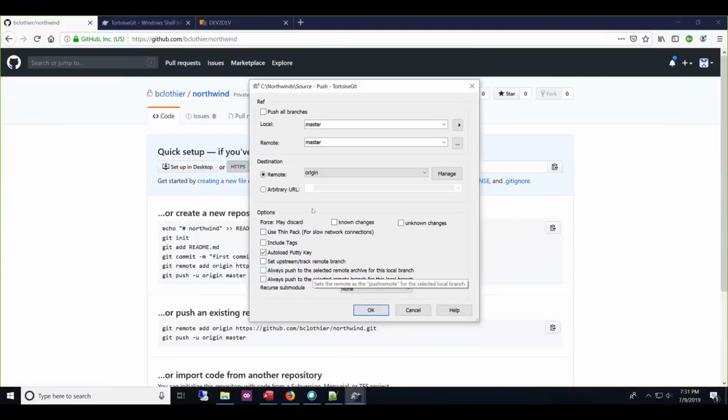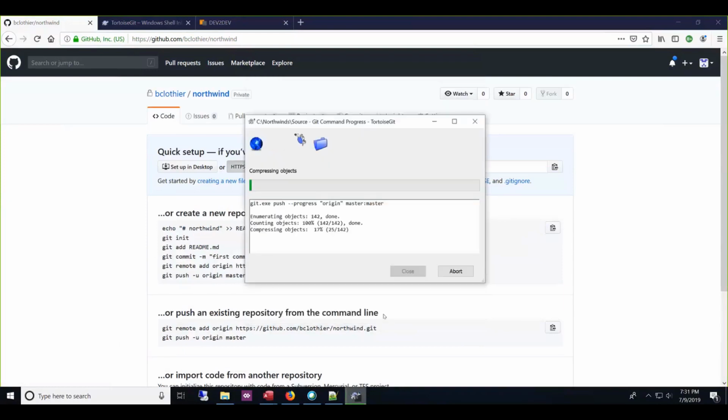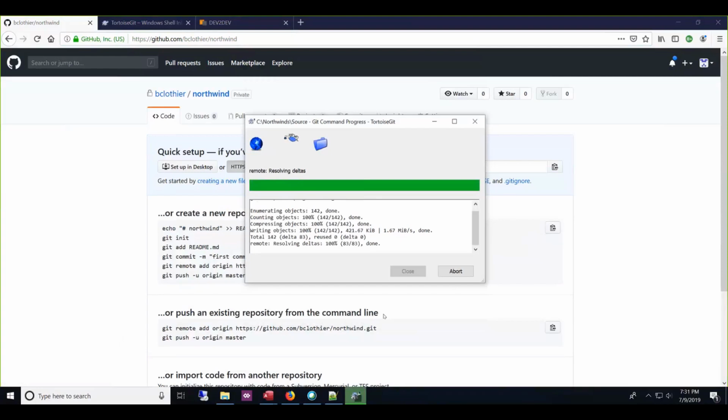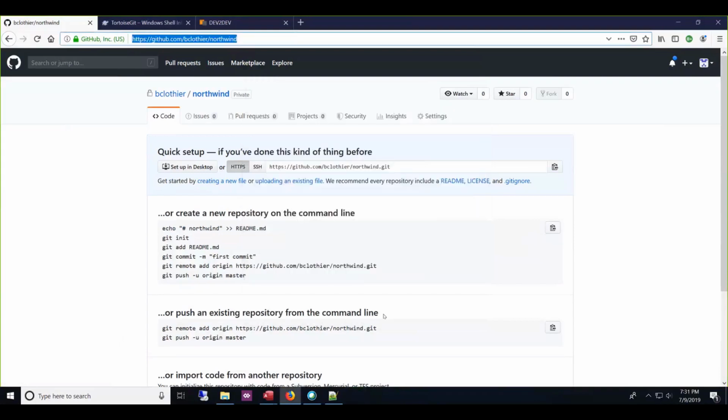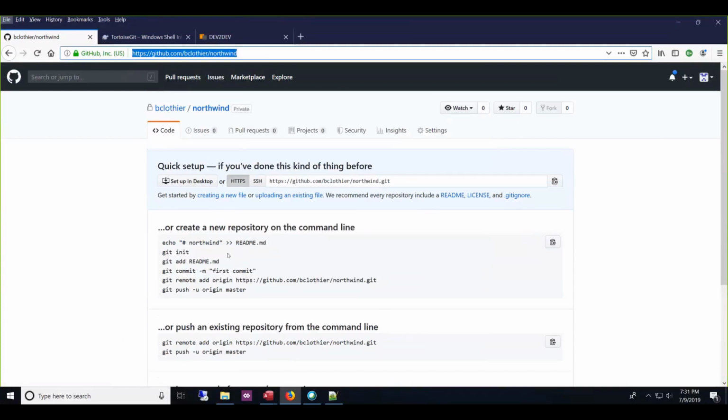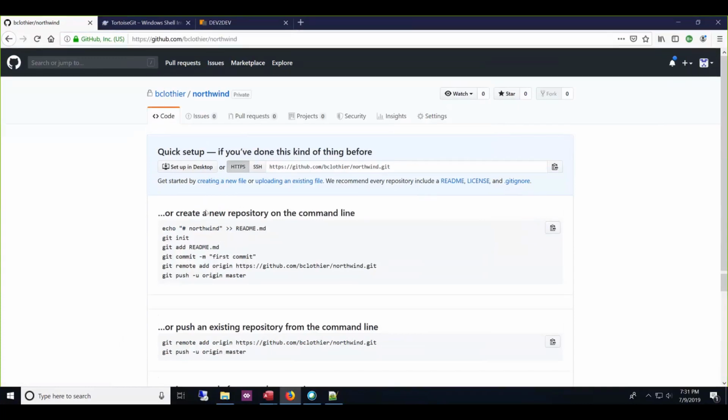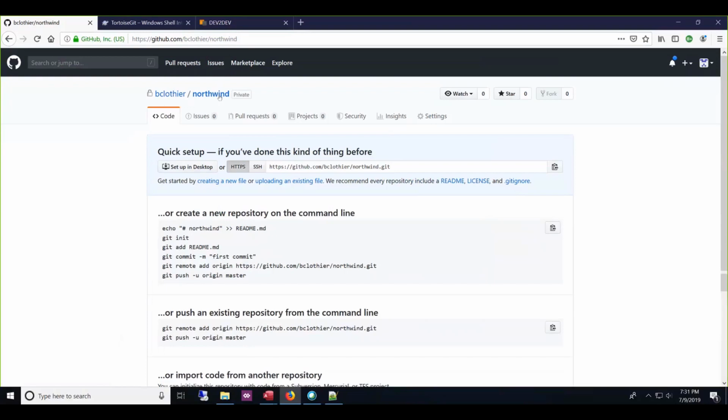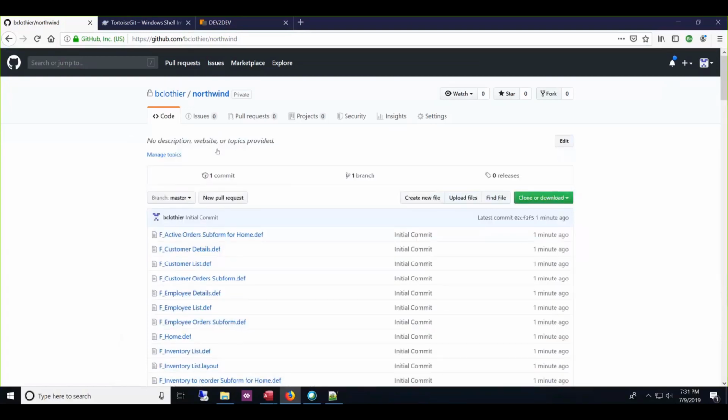So I'll click pass. And hopefully that'll work now. Perfect, it worked. So now we can see that. We'll go back to the GitHub. Now there's the source all there in GitHub. Great, awesome, that worked. So now let's go ahead and now the developer number 1 will do that. So I'll give that over.